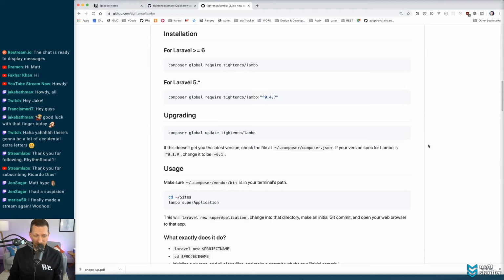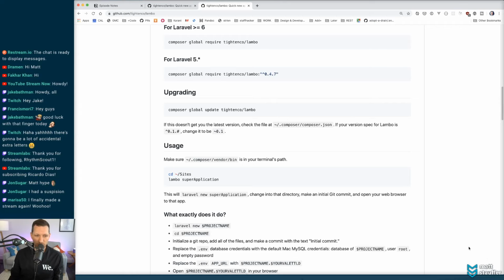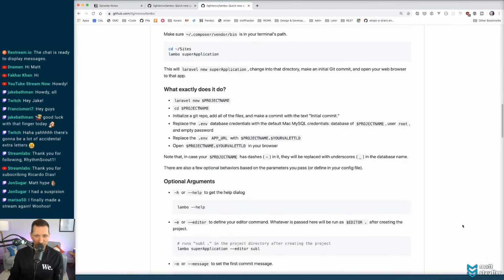So we are in the middle of rewriting it from shell scripts to PHP using something called Laravel Zero, which is basically, hey Marissa, which Laravel Zero is basically just Laravel. It's the Laravel source code modified a little bit to work well for command line apps.